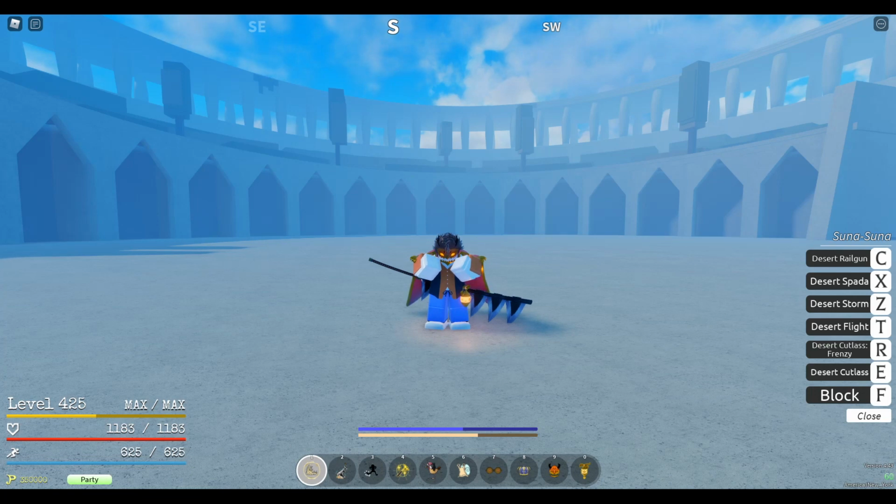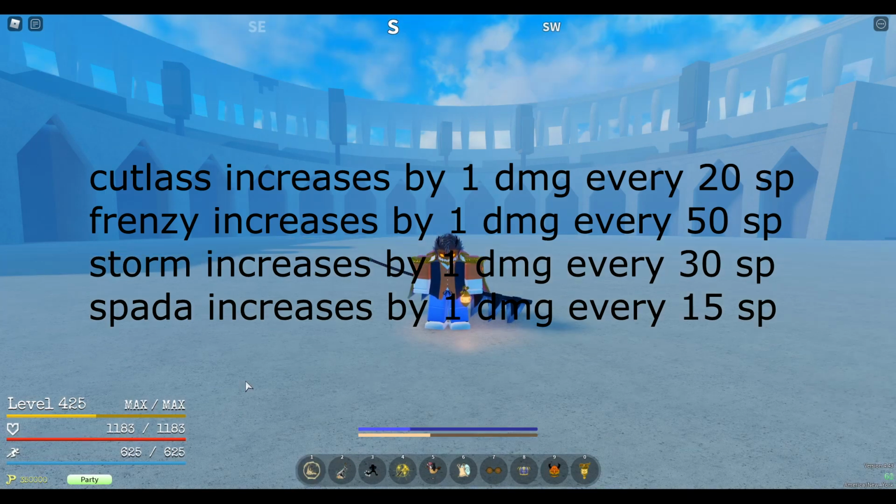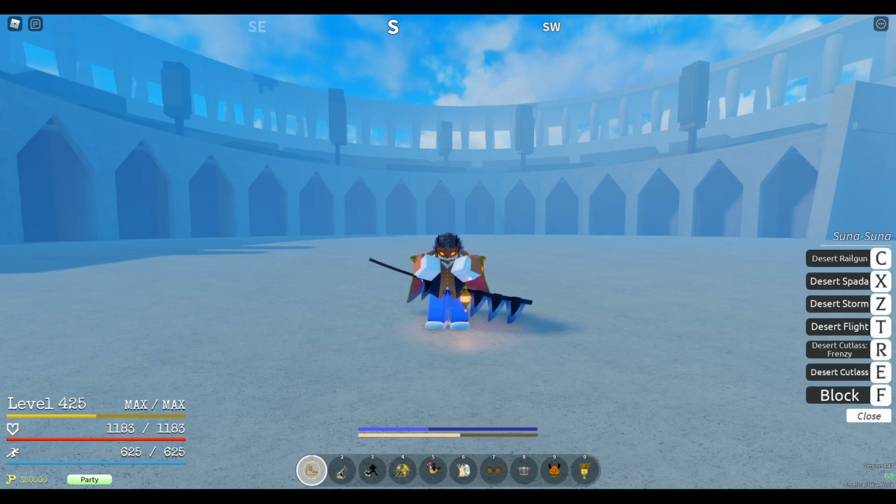As of update 4, the moves scale like this. Cutlass, every 20 skill points, it increases by 1 damage. Frenzy, every 50 skill points, it increases by 1 damage. Storm, every 30 skill points, it increases by 1 damage. And Spada, every 15 skill points, it increases by 1 damage. And that's how the fruit scales. All the moves really have different scaling, which I find weird, because most fruits either have like 1 or 2 outliers, but the entire moveset isn't a complete outlier, so yeah, that's how it scales.